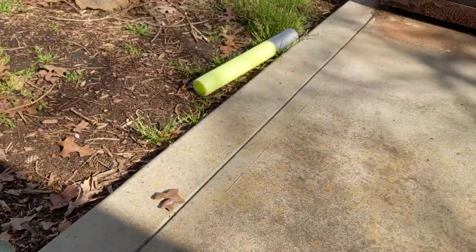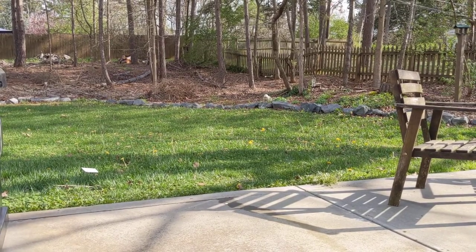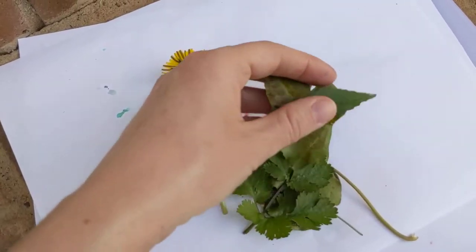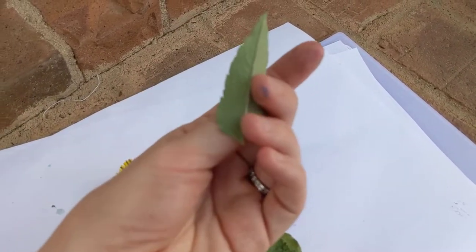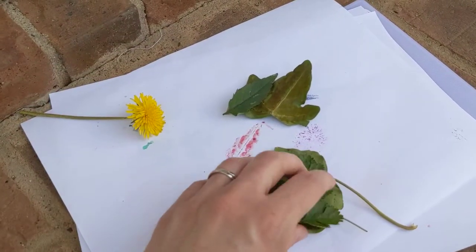The process is the same. The first thing you want to do is head outside. There's our natural area — we kind of walked through it and looked for leaves. These are the leaves that we actually collected. Try to find leaves that have really nice veins on them. Some of these have been colored already by me and John, so they look a little weird. We even grabbed a dandelion just to see what it would do.